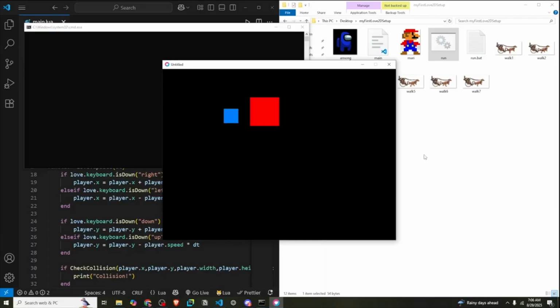Now before wrapping up, here's a quick challenge for you. You can try adding another rectangle, maybe an obstacle or another item, and check for collisions with both boxes separately. You could also make the second box move when the player touches it, so you can update its position values if the player touches it. That is some physics, and we can make the player stop moving when they collide as well.